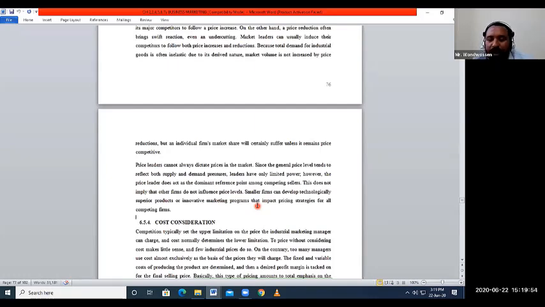Cost plus margin is equal to selling price. So to set the selling price, what must we always know? The fixed cost and the variable cost. If the fixed cost and the variable cost is high, the selling price definitely will be high.